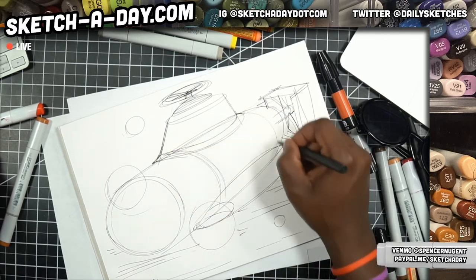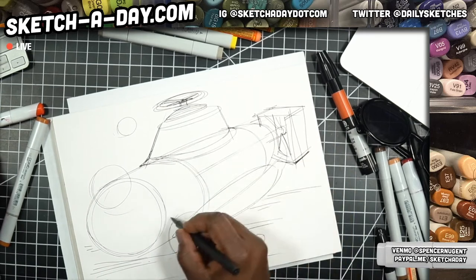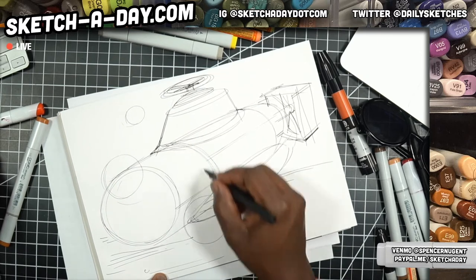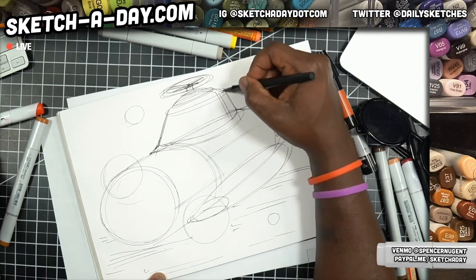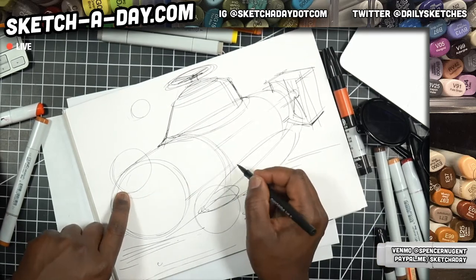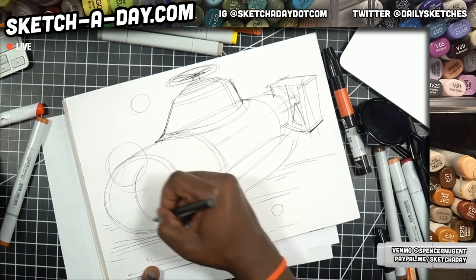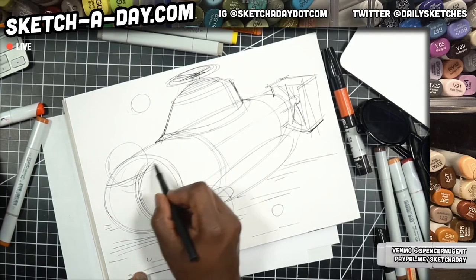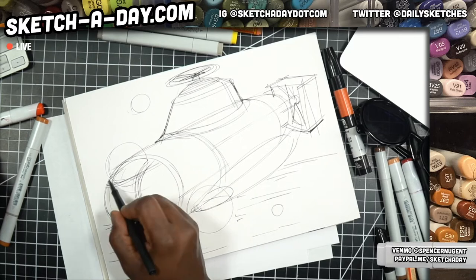Some part lines, right? This isn't made up of one consistent piece of metal. I don't know exactly what else is on a submarine, so I'm just going off kind of memory here. I'm trying to decide if I want to have this be some sort of window. And maybe we'll just make it fun, because I did one like this on my Instagram recently, so I'm just going to borrow from that.